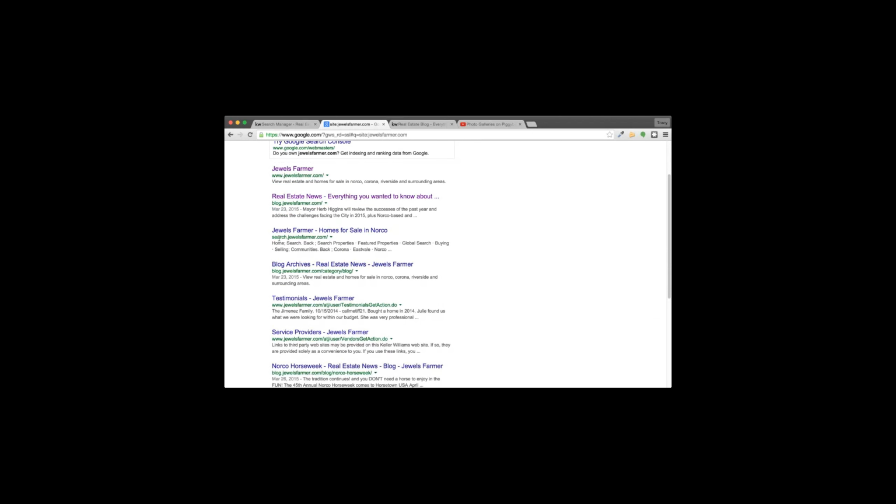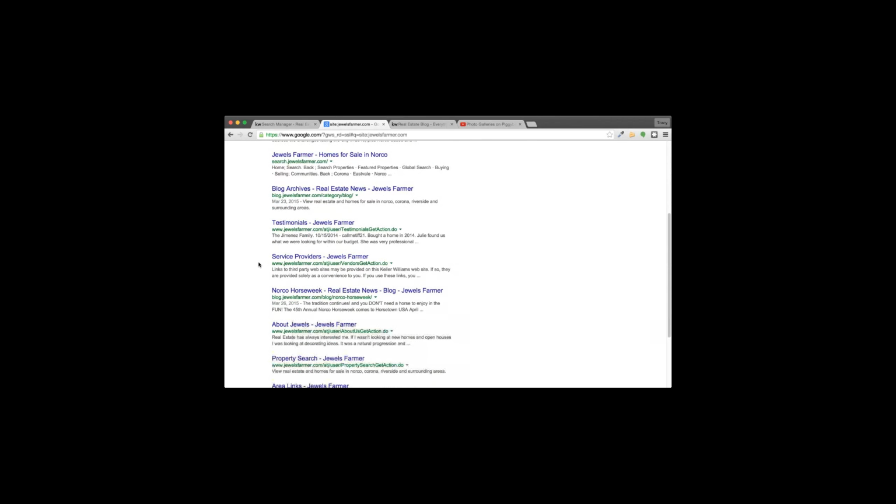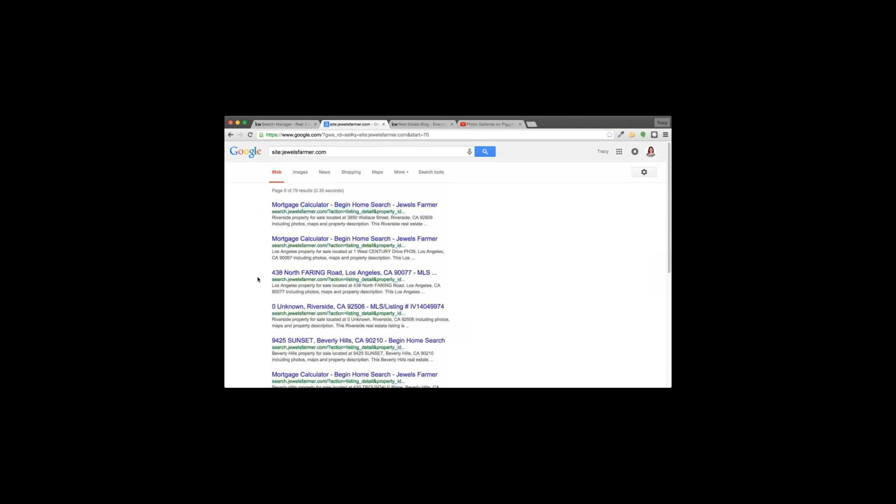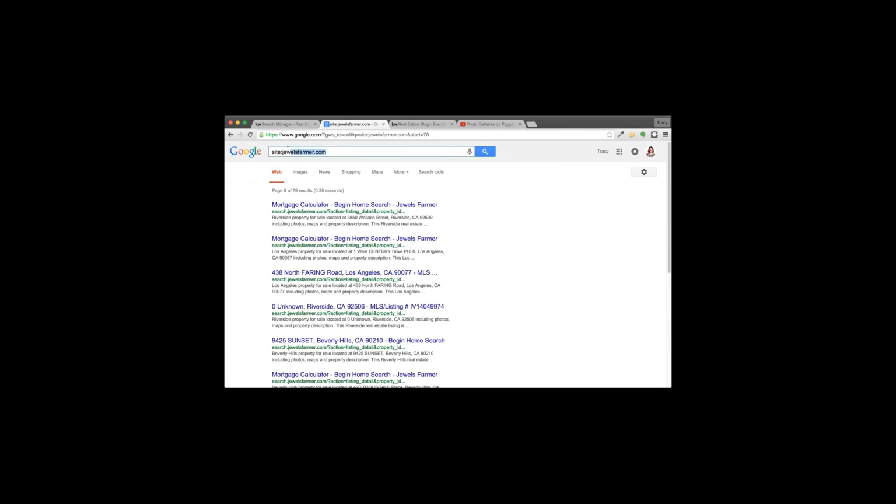You can see she also has the additional feature from Wolfnet where she's utilizing the search. Here's her blog. You can see the difference in all these. You can see all the different pages. You can see where these pages are being indexed from. And you can do this on your own domain as well to see how well you're doing. The higher the number, the better.